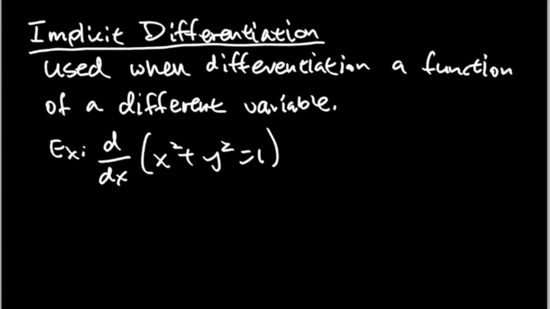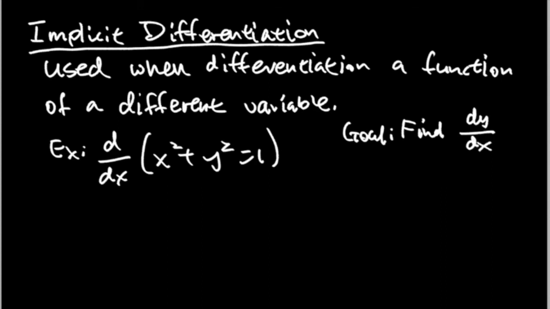Alright, so question is, when is implicit differentiation used? That's basically if you're differentiating something and it's to a different variable than what you're differentiating with respect to. So for instance, over here, we have x squared plus y squared equals 1, and we're taking d/dx of that. y is not x, so something interesting is going to happen there. It's probably just easiest for us to start it. So let's just find dy/dx here.